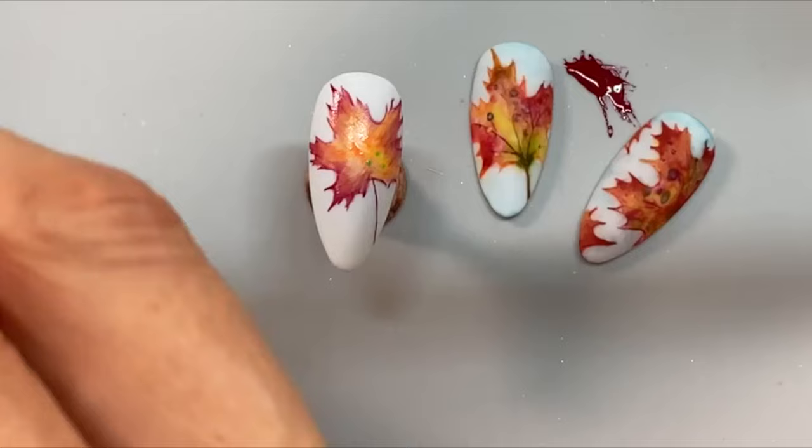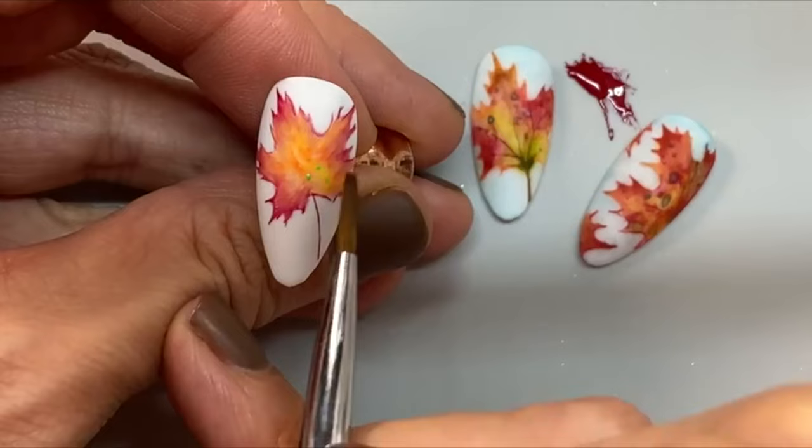And if we're trying to just distribute a color, I'm not going to load my brush with alcohol right now. I'm just going to pat.